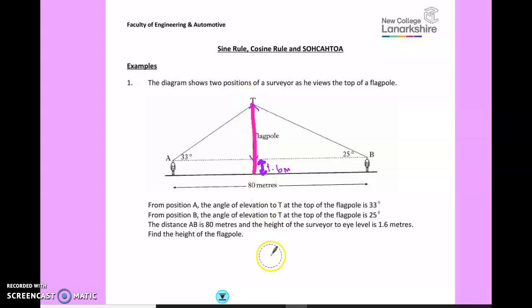So that's my aim. If I look at this as one big triangle, then I know one side and I know two angles. If I look at it as two right-angled triangles, I've got a right angle here and a right angle here, then here I've got essentially all three angles, but I don't have any sides. Same over here. I've got my angles, but I don't have any sides. So there's nothing I can work out there.